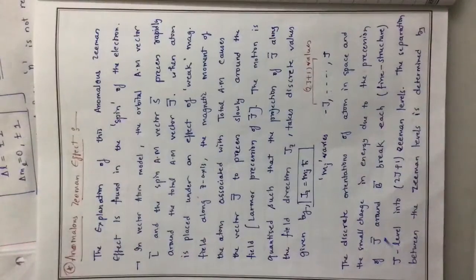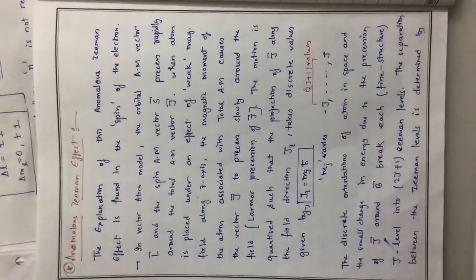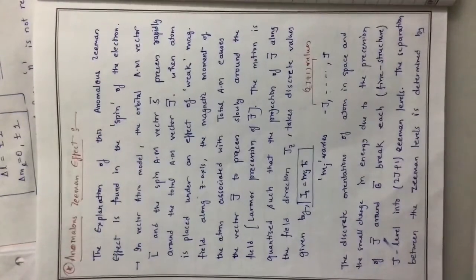Students, in the last lecture we discussed the normal Zeeman effect and the difference between the normal Zeeman effect and the anomalous Zeeman effect. We also did an example of that, a singlet to singlet transition of an electron, and that happens only in the normal Zeeman effect, because in the normal Zeeman effect the spin is always zero, S is always zero.